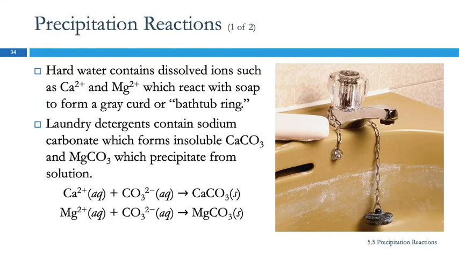We were talking about the solubility rules, and now we'll learn how to apply those rules to what are called precipitation reactions. You've probably heard of hard water. Maybe you wondered, how is water hard? It's a liquid, right? When they say hard water, they mean water that contains ions, such as calcium and magnesium. There are other ions as well.